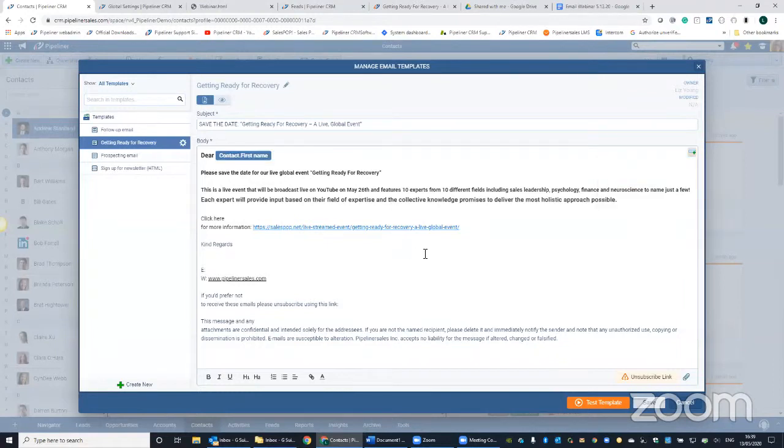Now, this works for mass emails. We're going to talk about different types of email in just a second. Mass emails, obviously, are where you've got a group of people that you're sending it to, and you want it to pick out the right first name from each one, okay? As opposed to the other type of email, which is a standard email. So this personalization works for mass emails, and it works for emails that you're just sending singly, day to day in Pipeliner, that we'll touch on in just a second. Okay, now obviously my formatting's a bit rubbish here, but you can click on the eye here to get a visibility of how it's going to look.